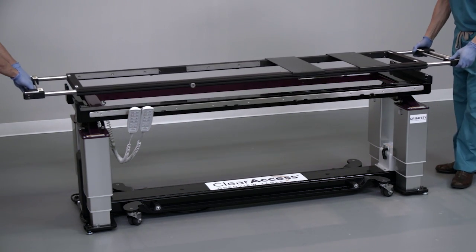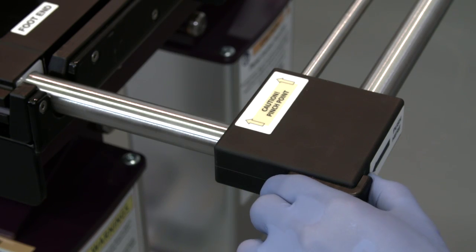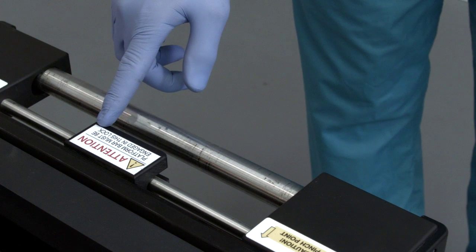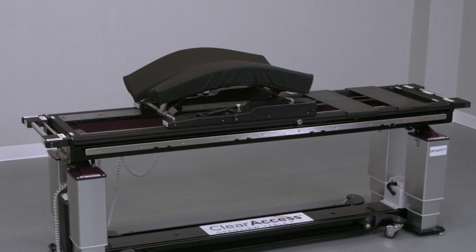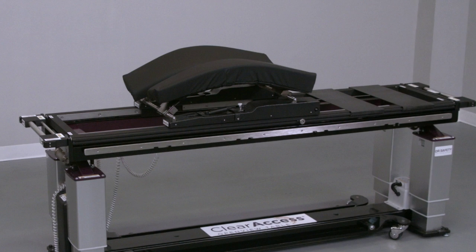Once the prone platform is completely seated, depress both thumb releases at each end of the table to collapse the handles into the platform. Collapsing the handles at the foot end locks the prone platform into the base. The Clear Access FlexFrame spine platform is sometimes generically referred to as a Wilson frame.